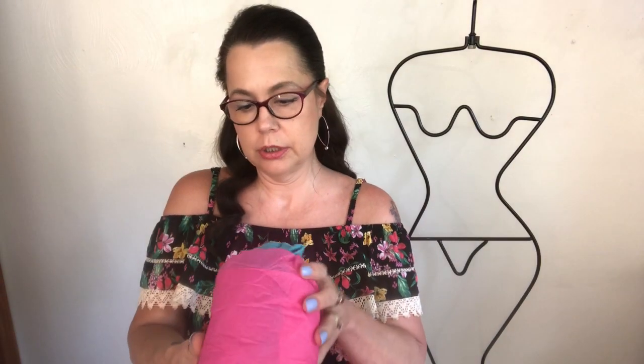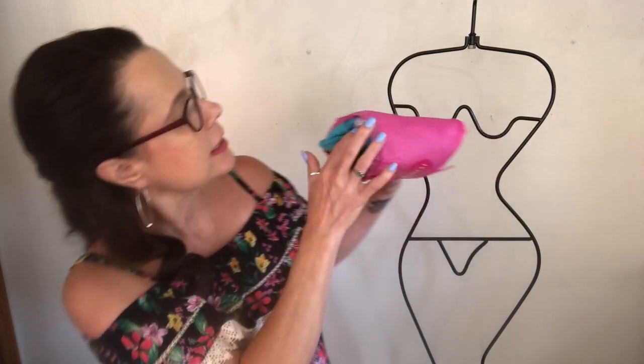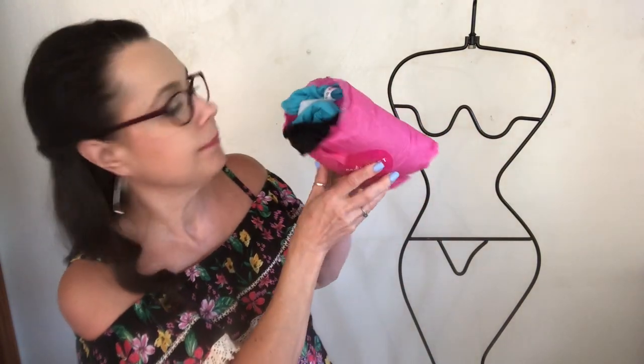Here is a little bundle. It looks like there's another one in here too. It looks like something pink and black and white. And then there's this bundle. Looks like something blue and black. And on this side, it looks like some kind of little jewelry. All right. No paperwork. Okay. All right, let's open this first one with the blue and the black.